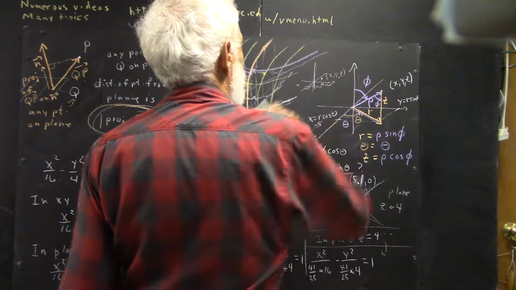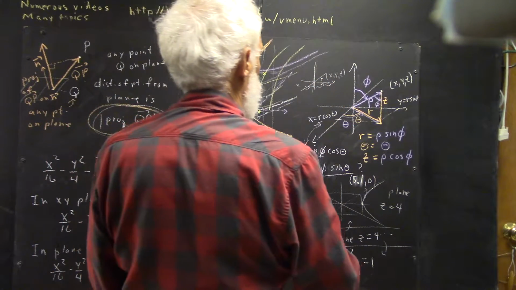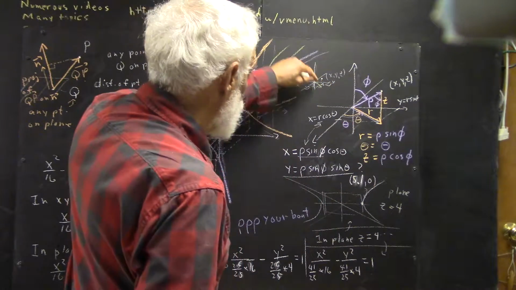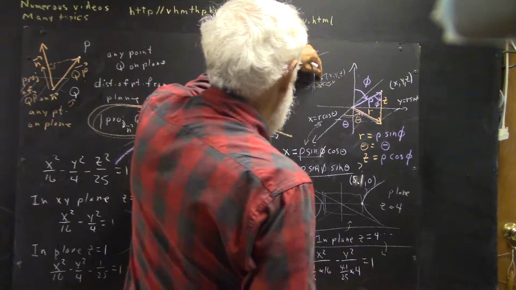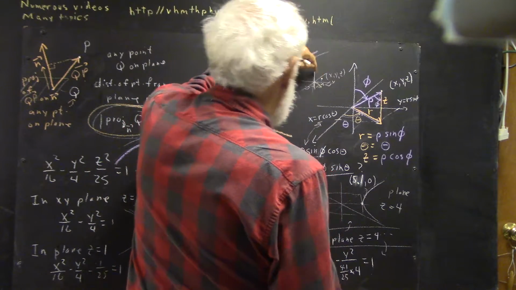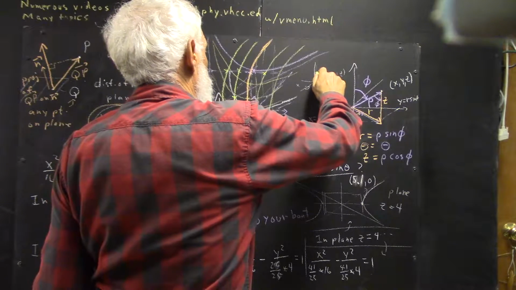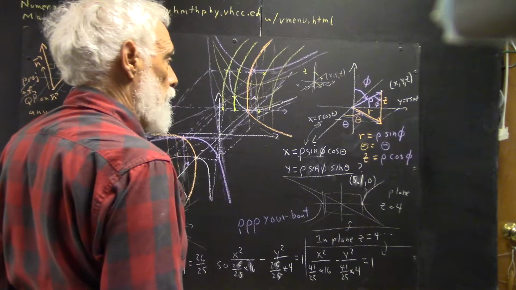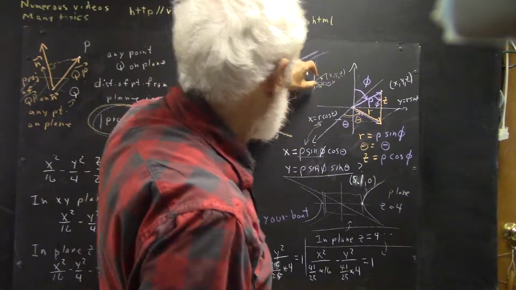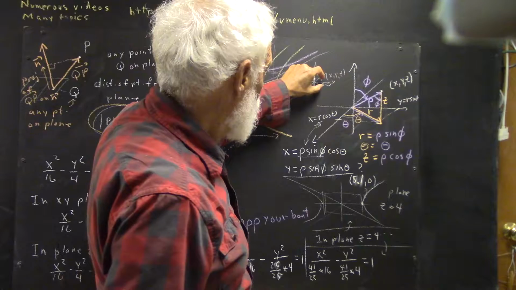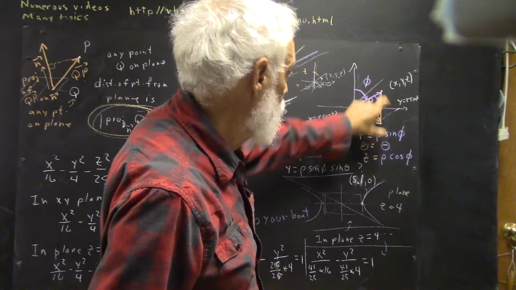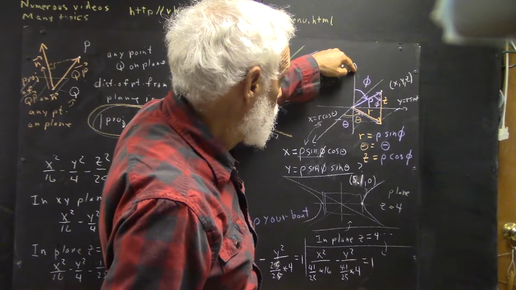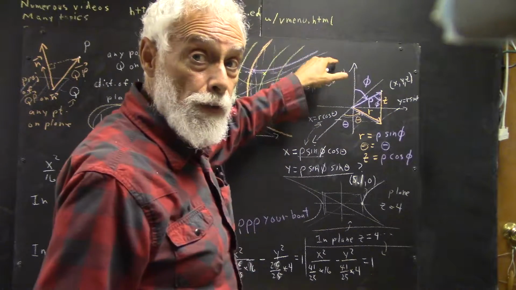And if I sketch a line from the origin to this point, I can sketch a line parallel from this point to the z-axis, and I get the z-coordinate. Okay, and I didn't actually do that over here. I just labeled the length of this segment as the z-coordinate. So here's our z-coordinate, but that could be projected parallel to this vector back to the z-axis, and we'd see the z-coordinate on the z-axis.